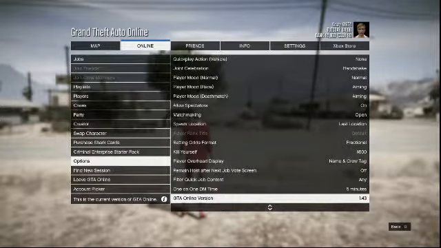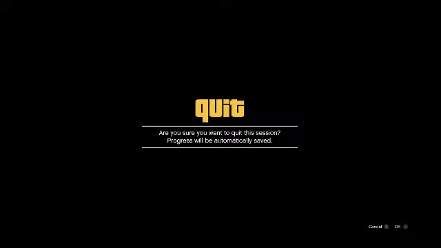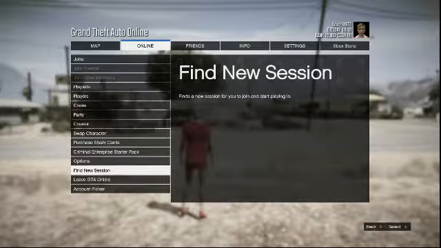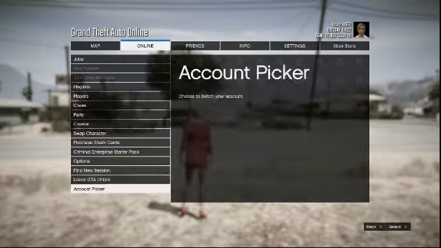This is what the online version is. If you don't like the session you're in, you can go tell it to find a new session. Find a new session for you to join and start playing in. You push this, it'll save your session and go find you another one. This is of course how you leave. And of course, account picker, you choose to switch your account.